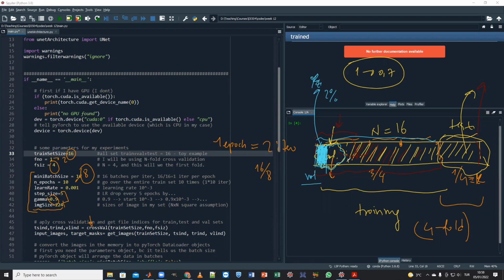Okay? Yeah. When you're done with your validations, changing the validation set's position, folding it, or trying different parameters, at the end of training, you come up with a set of parameters. The parameters are weights.